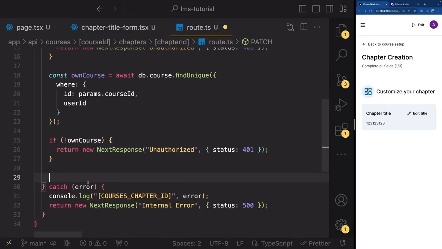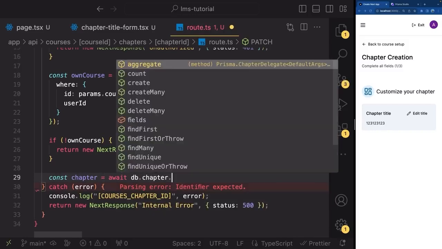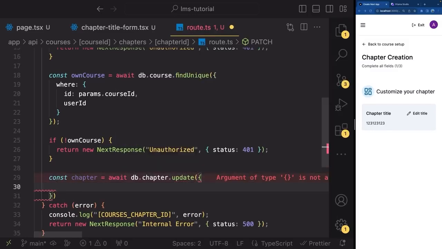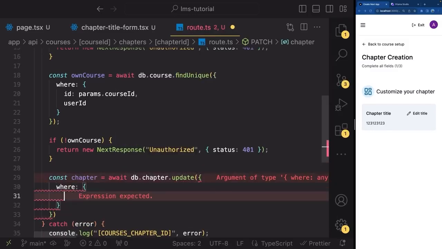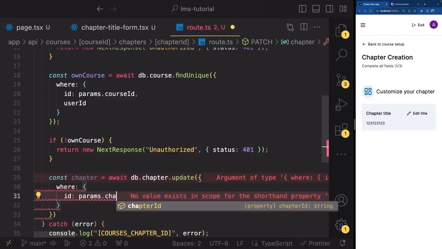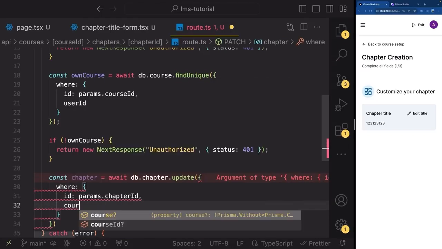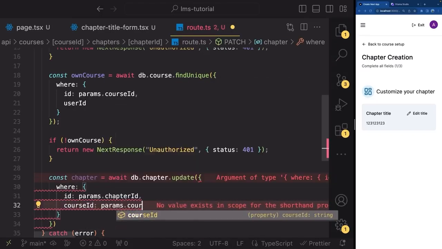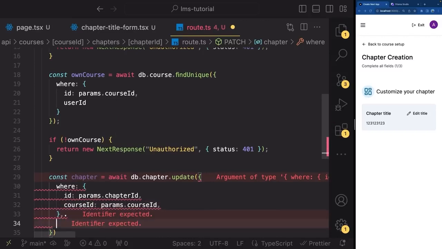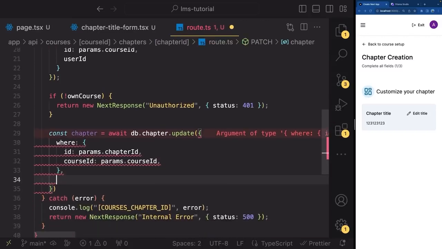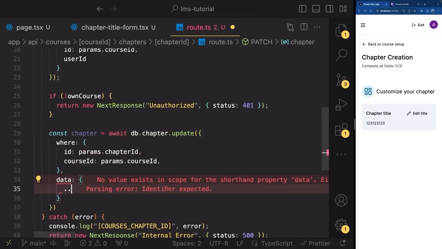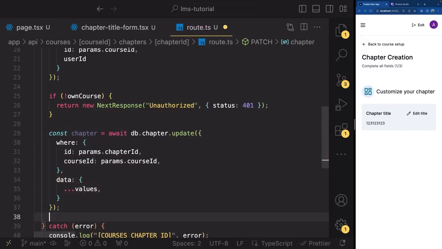Great, and then we can just do const chapter to be await db.chapter.update, like this, where ID is params.chapterId, like that. Course ID is params.courseId, like that. Perfect. And let's just go ahead and write in the data where we're gonna spread the values, like that.